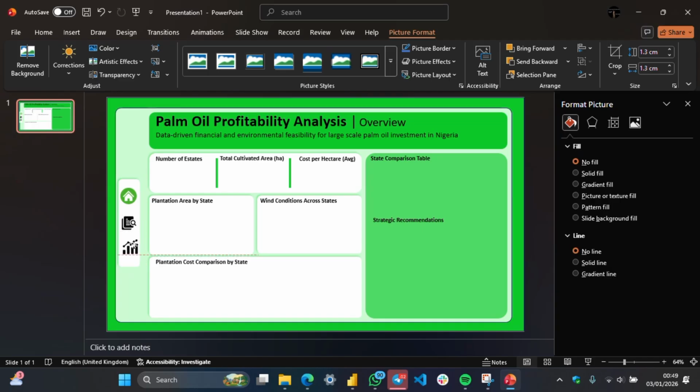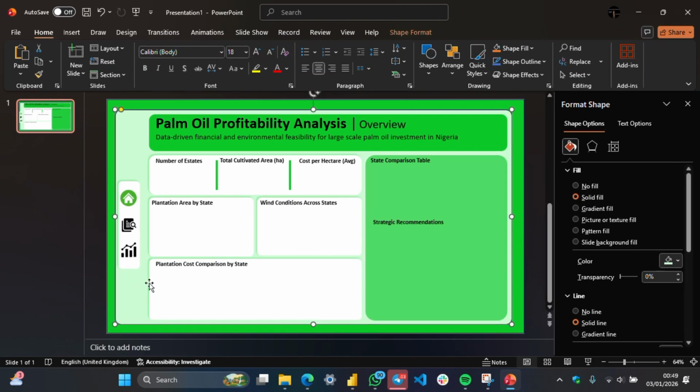Do same for this as well. So you can see how this already looks way better than a beginner level dashboard.